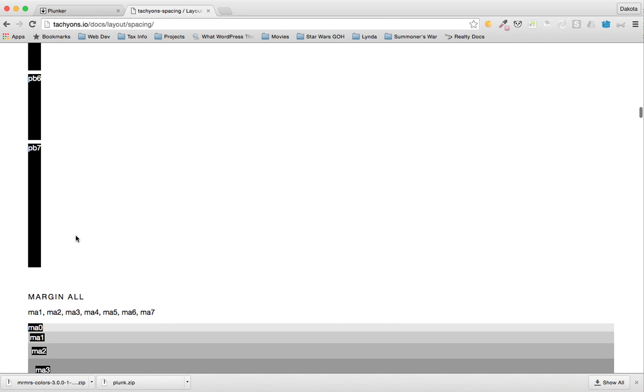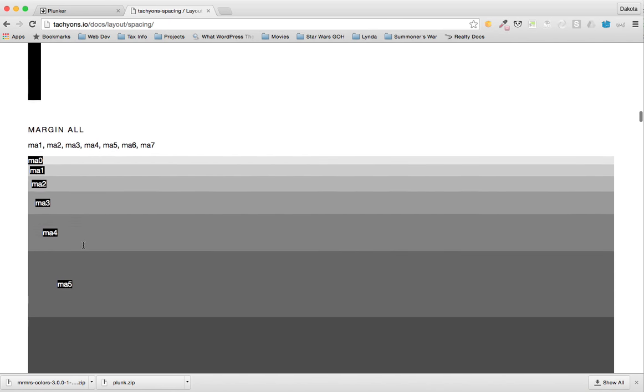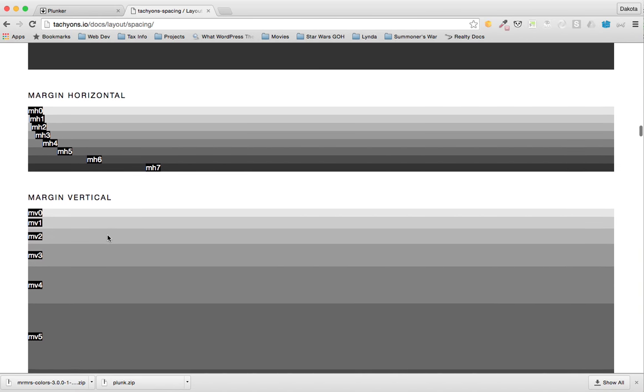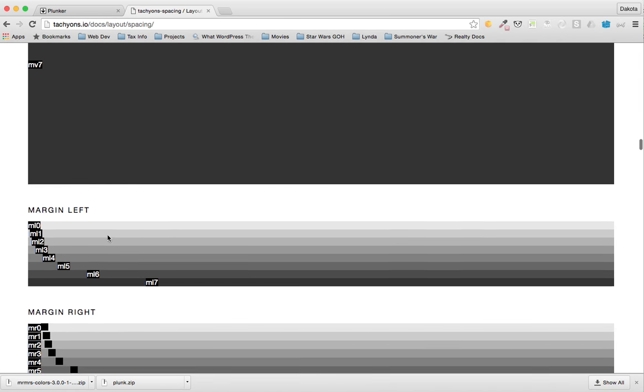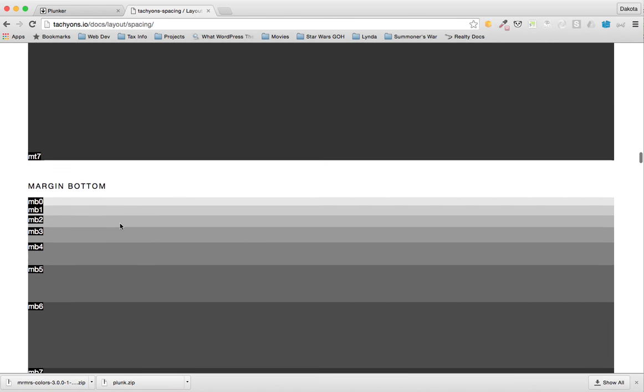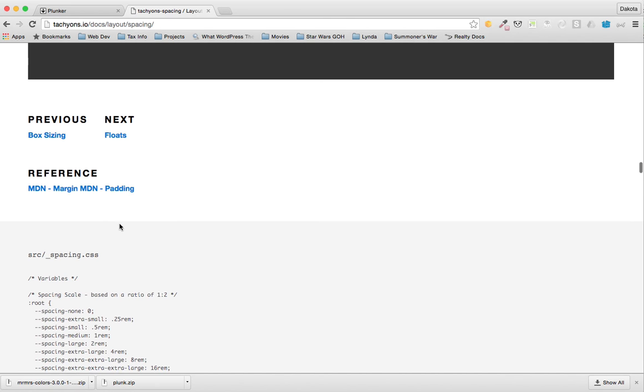So it's really powerful what you can do with this. I think you can get a sense looking at it. Once you get the hang of what the class name structure is, it's very powerful what you can do.